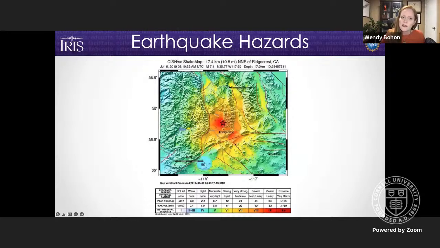But there's also a pocket of heavier shaking over here. And if you look, there's pockets of strong shaking separated by areas of not so strong shaking. That's because these areas are the mountains, so that's hard rock. These areas are the valleys, which is soft sand and soil. And that soft sand and soil acts like jello. And so you have basin amplification. You'll shake harder and for a longer period of time just because of what's underneath your feet.